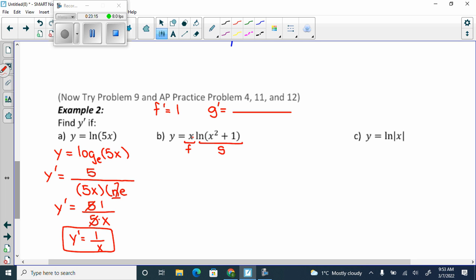We agree? So when it's a log, we rewrite what's beside it, then multiply it by a ln of the base. The base happens to be e. And then derivative of what's beside it, 2x. So ln base e turns into a 1, or ln e turns into a 1.